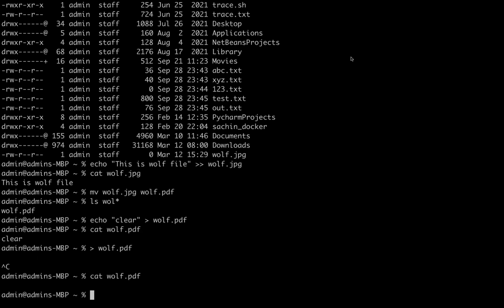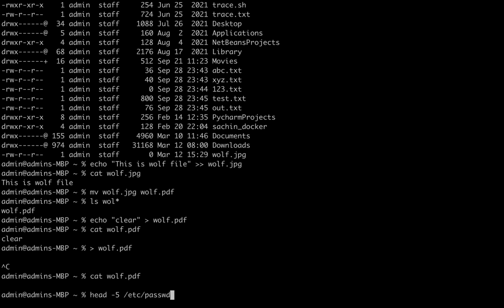Now, if I want to see the first 5 lines of the file, how can I see that? Right, we have to do head -5, and let's say that we have a file name like this.